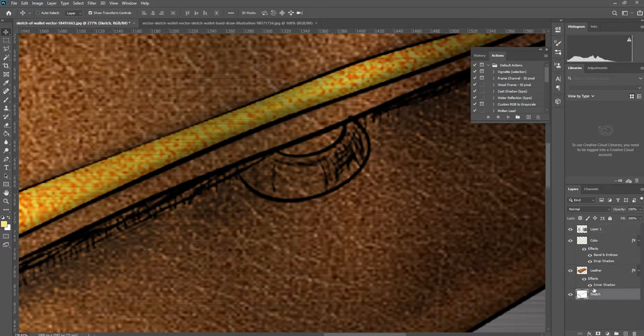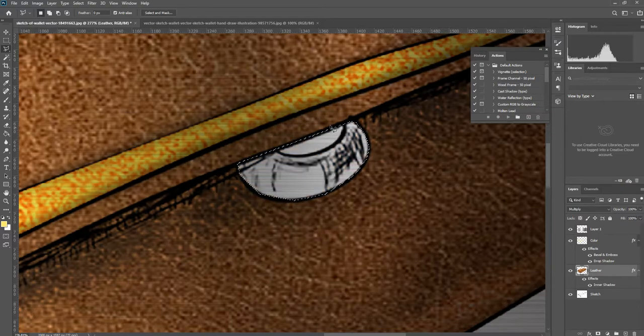So let's go back to the sketch, using the magic wand to select this area, or we can just use the polygon selection, select this one, because the thing we don't want to have is leather. So let's go to the leather layer, press delete to delete this one.